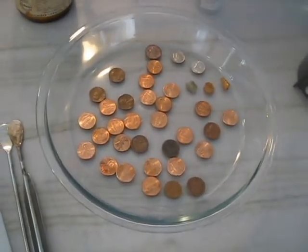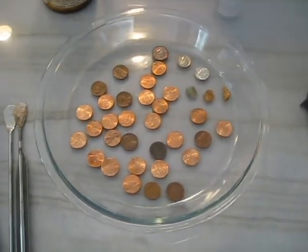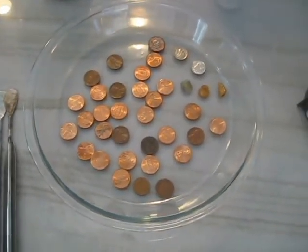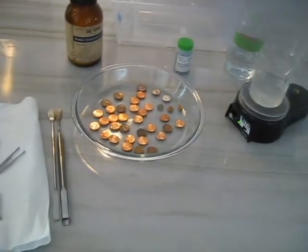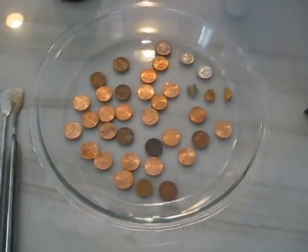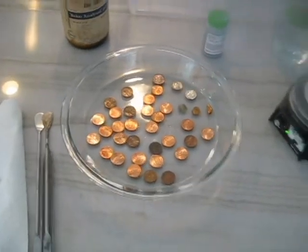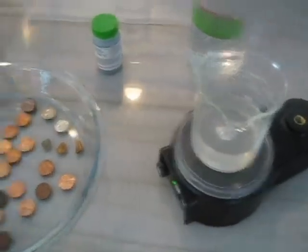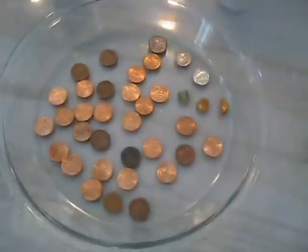I'm going to try this penny experiment, making these pennies brass pennies - gold and brass. I think it's better not to confound the issue with alchemy by pretending they're turning into actual silver or gold; just talk about what we're doing in actual chemical terms. The difference is that rather than the experiment I saw done, I'm going to be using zinc sulfate instead of zinc chloride because I had some available, and I'm going to be using some zinc metal to coat these with.